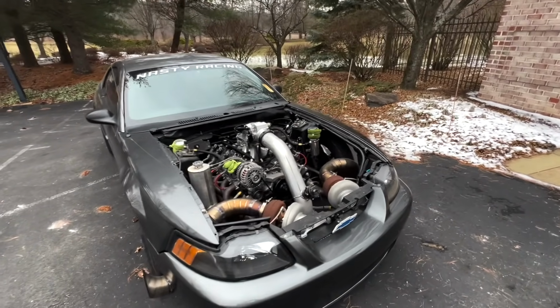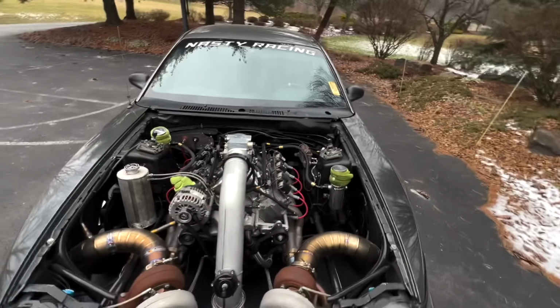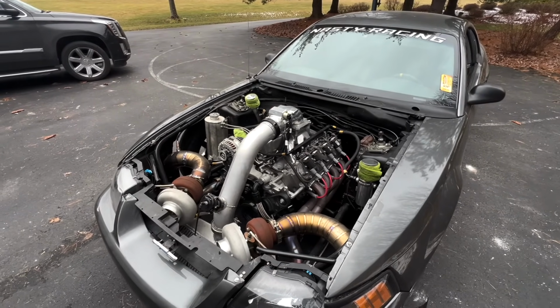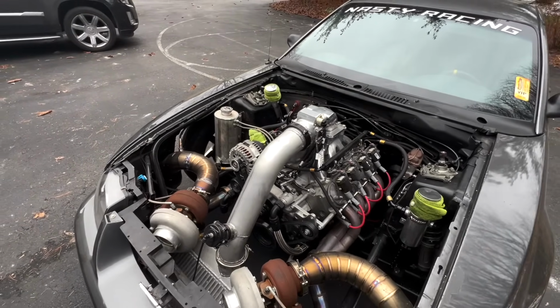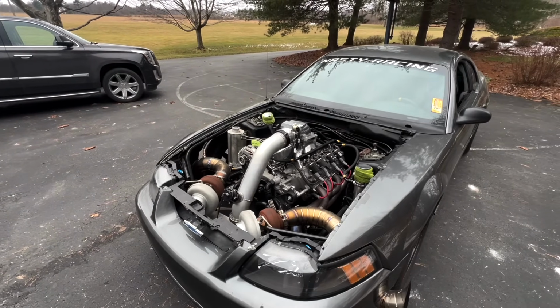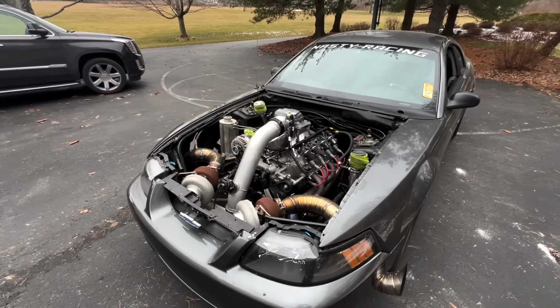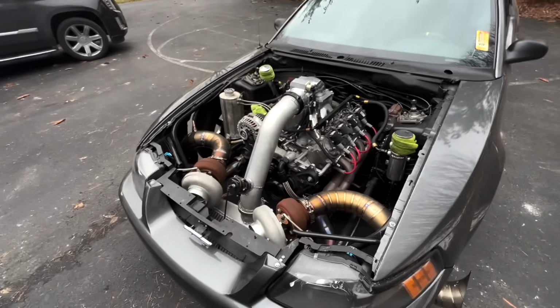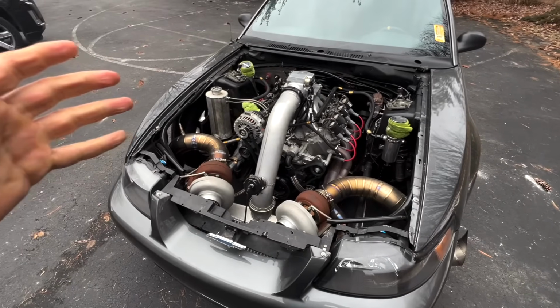So you guys know, I guess we'll start with the engine. We're going to end up taking this motor out and putting it in our new shop truck. We're going to build another Colorado, and this 408 cubic inch motor, stock heads, nothing crazy, is going to go in there and probably live the rest of its life making 700-800 horsepower driven around on the street. The turbo kit, we're just going to sell. So this turbo kit will be for sale.